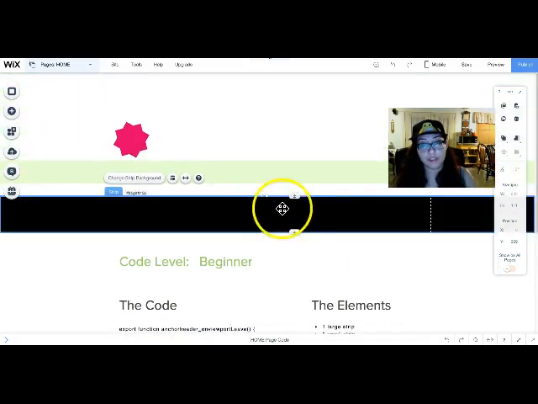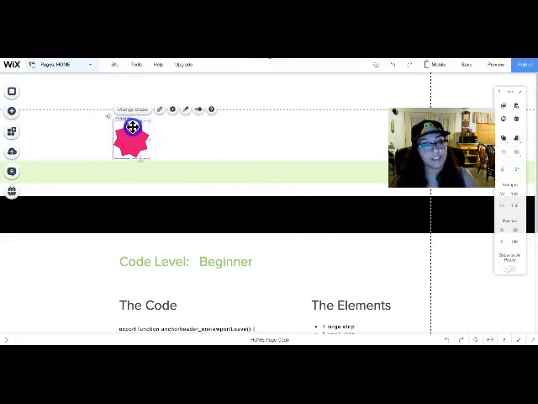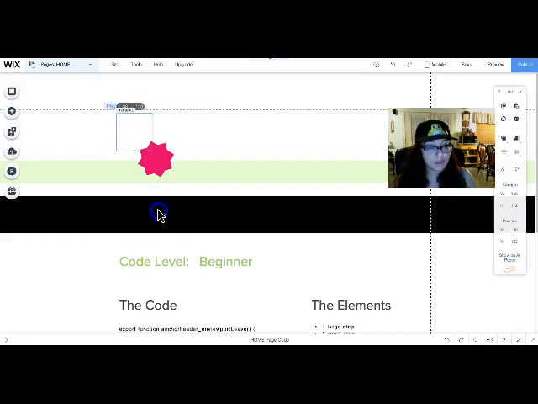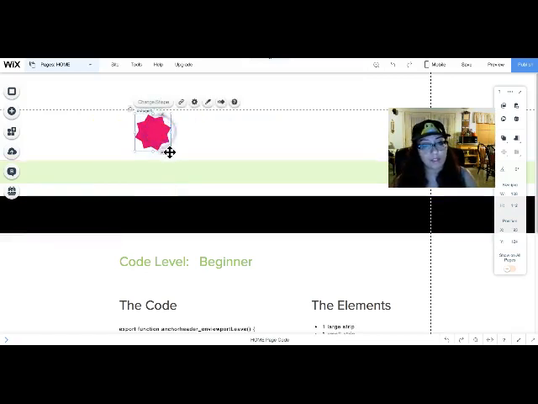Now, my logo will be this little nice shape that I dragged and dropped onto the screen. I need 2, so one's going to be big. Let me just make sure it fits. I'm not going to attach it. Okay, it's too big. Let me make it a little bit smaller.